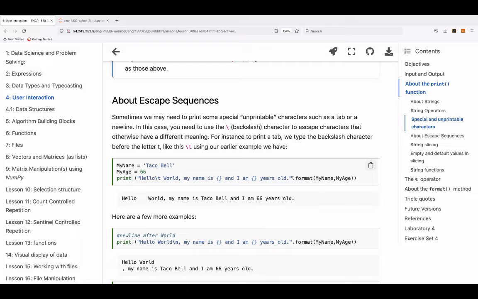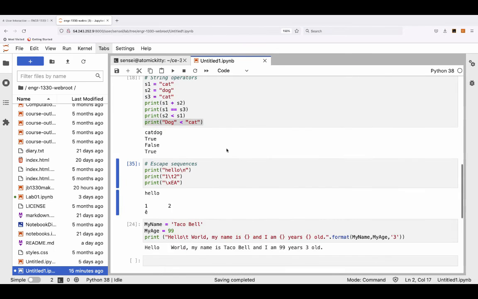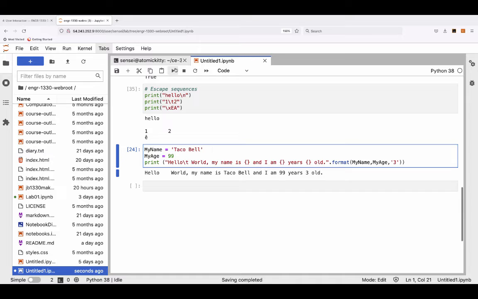So at the end of our string literal, we have a method called format, and we have put in little curly brackets. Those are just placeholders. What the method's going to do is take the contents of the first thing in the format and stick it in the first placeholder, the contents of the second thing and stick it in the second placeholder. Let's go see that live rather than Memorex. So there's our Taco Bell thing.